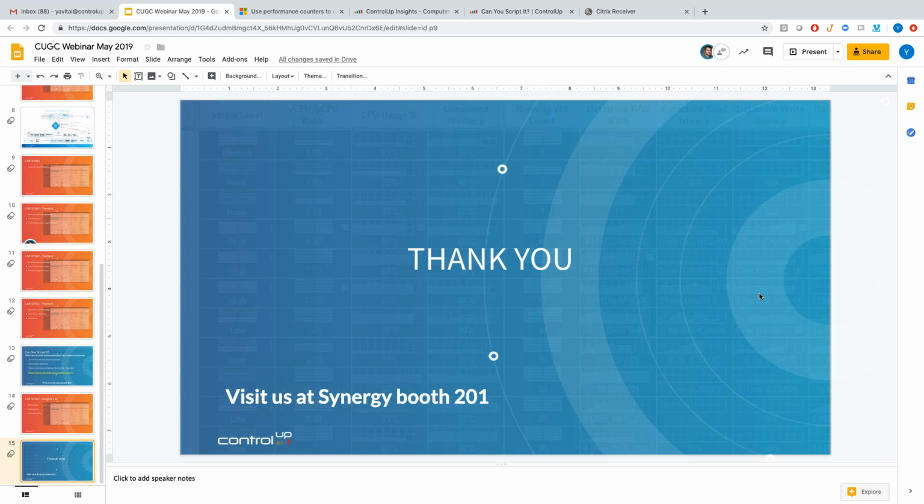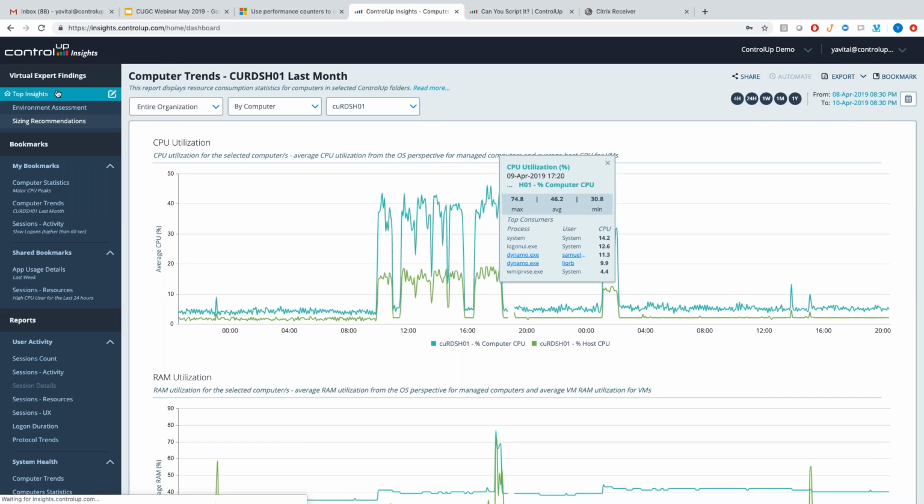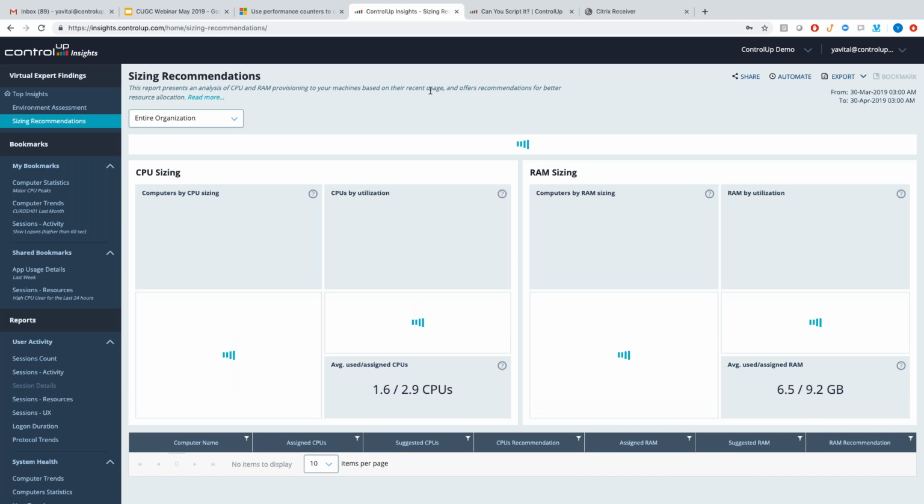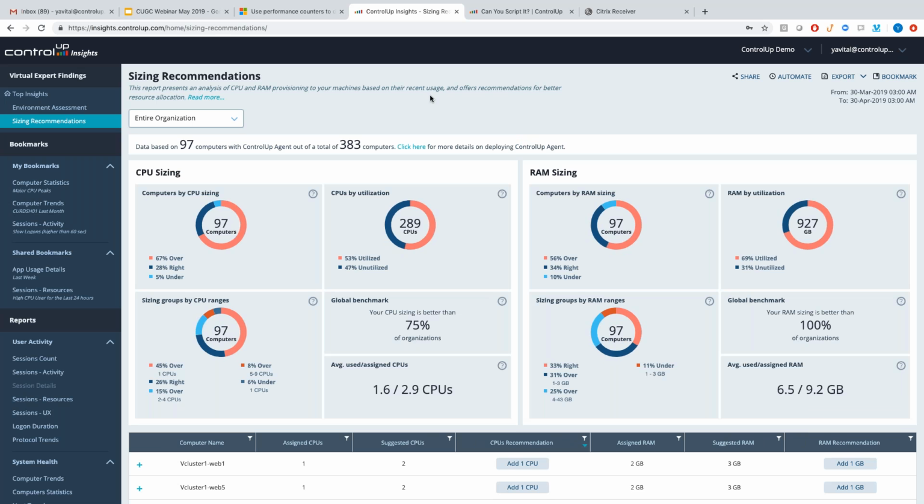One more question here. Are the extended dashboards coming to on-prem? Okay, so I'm guessing the on-prem customers are referring to the new IOP 3.2 and the upcoming IOP 3.4 releases. And indeed, in 3.2 we have added the top insights report in IOP. So it's actually on par with the online insights release. So now we have top insights in IOP. And in addition, in IOP 3.3, which is coming in, I think, a couple of weeks, we also added the sizing recommendation report to IOP. So both of these highly anticipated reports indeed made their way into the on-premises insights version. Excellent, thank you.